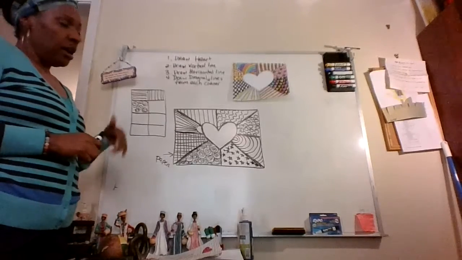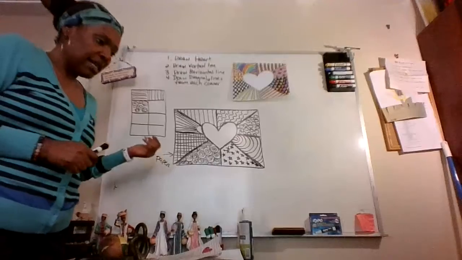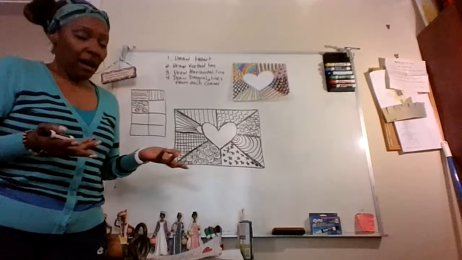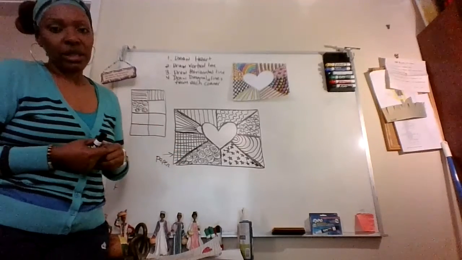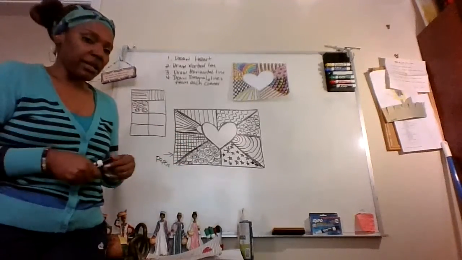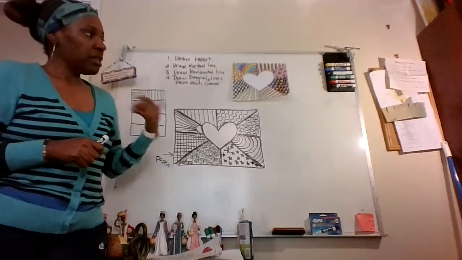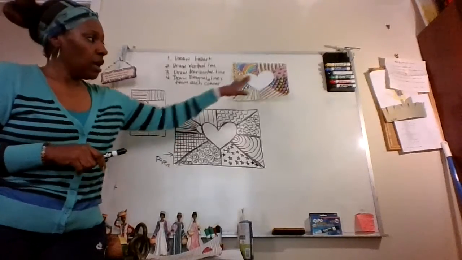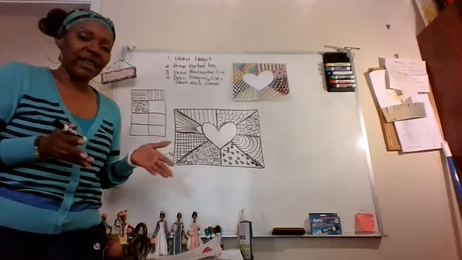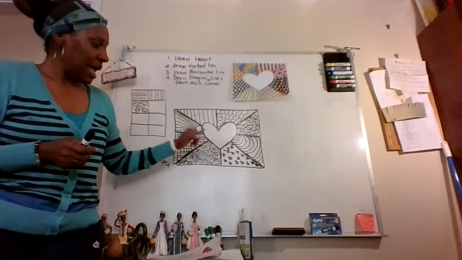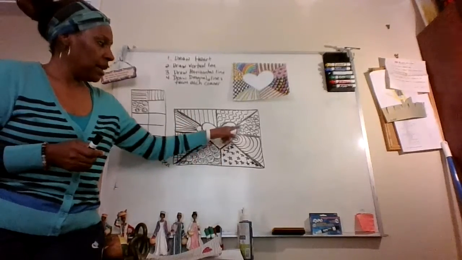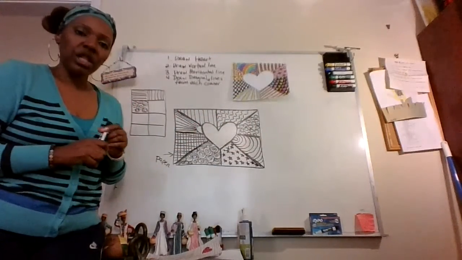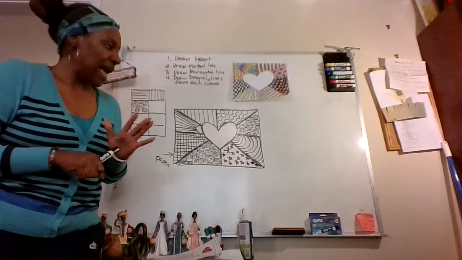So in closing, your first part of the lesson was introducing optical illusion art to you. Basically, all OpArt is art that plays tricks on your eyes. It makes it look like something different than what it really is. The elements of art that we use with this mainly are lines, shapes, and you can use colors. Remember, there are 7 elements of art. We used lines, we used shapes, I used colors, and then we used space. We filled up the entire sheet of paper, which is our space.